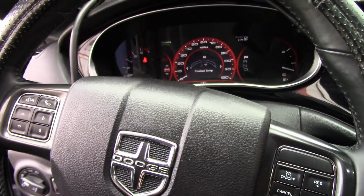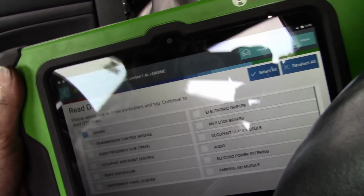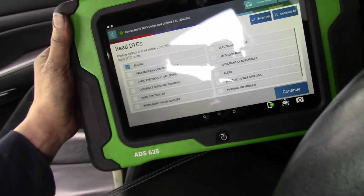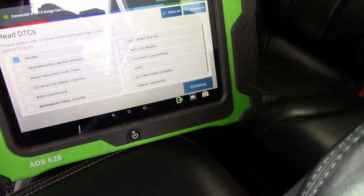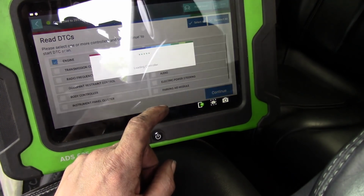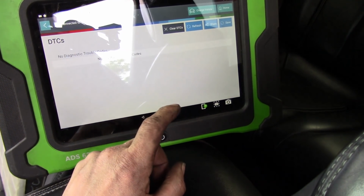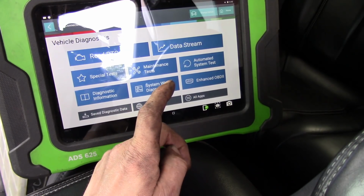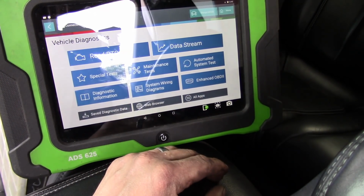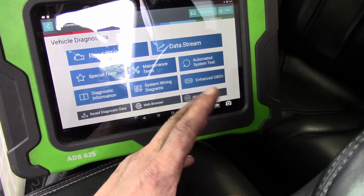Okay, and the first thing we notice is we got no check engine light. That's a good thing because that light was on instantly, like I said. Trying to get you guys a clear view here of what I'm seeing, but the glare is not fighting me. So go one more time here. We'll just check for codes. I don't think it is going to have any issues here, but I like to go through it again. No codes, and it's going to be a fix because as long as that fuse wasn't blowing, it was not setting a code. So all that's left now is to button it up, put the cover back on, take it for a road test, make sure that everything else is good to go, and we'll ship it.